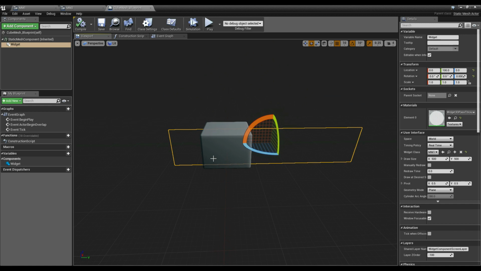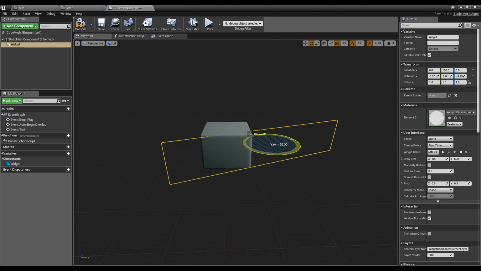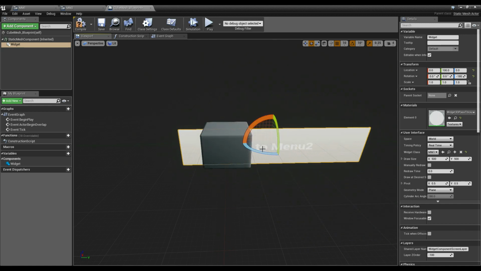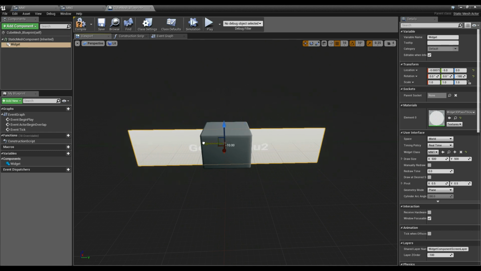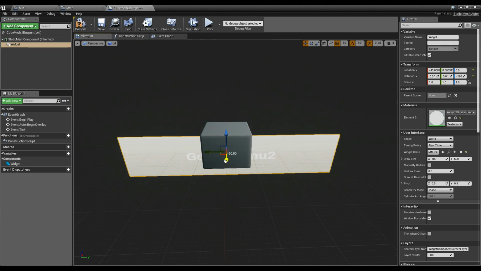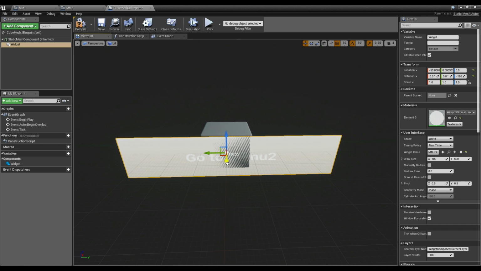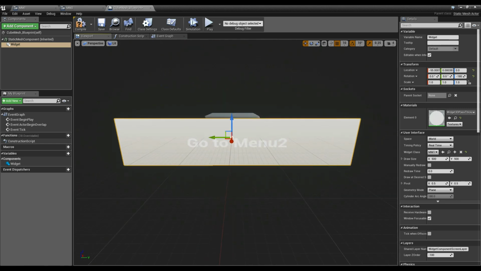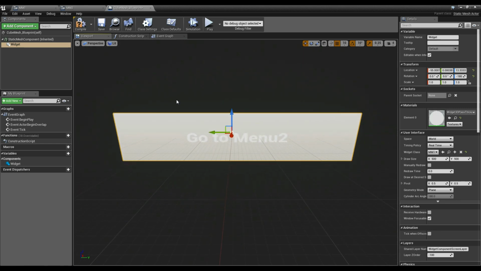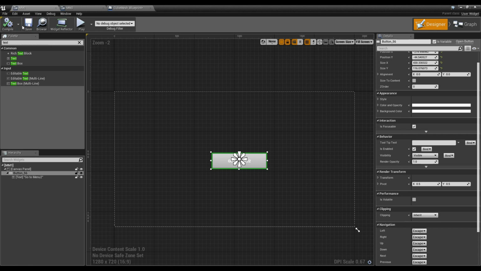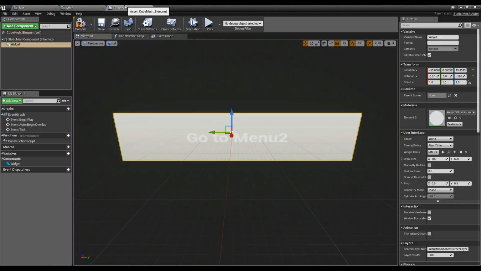There's been some bugs in the past where sometimes it disappears completely and you need to recreate the component. So just know that after you do your initial setup with this and everything's good to go, you shouldn't run into any issues. But these widget components have some bugs involved with them. So if you're getting it to not appear, just go back and compile the widget itself, and then maybe come back and compile your actor. It can be a little weird.